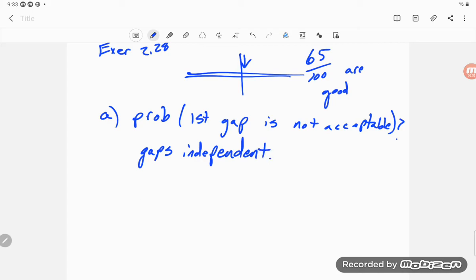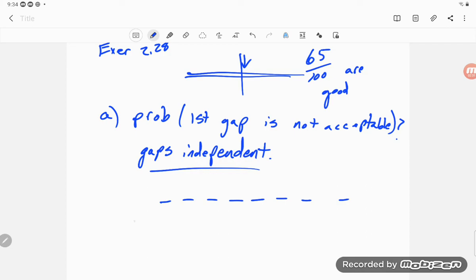Now, why am I guessing? Because I don't think I'd have a clue offhand how to go about this with this much information if all of a sudden they said they're dependent on each other. Well, dependent how? Good question. So I think those gaps are independent, which means I'm just looking at, here's a gap, there's a gap, there's a gap, and so on.